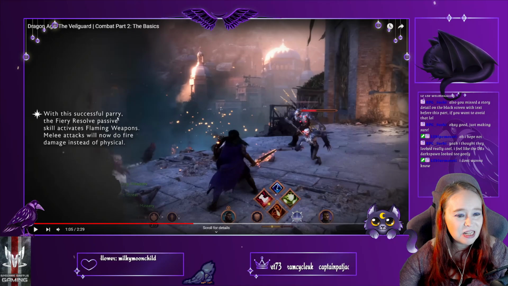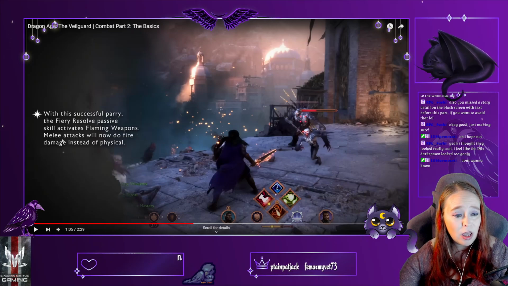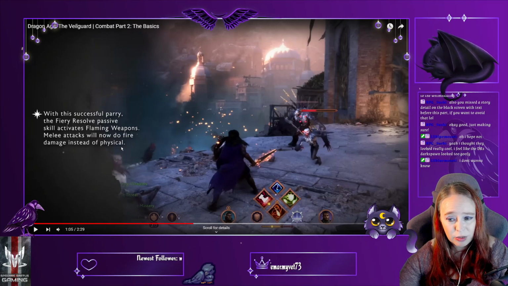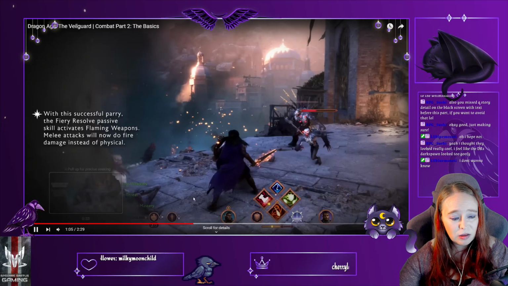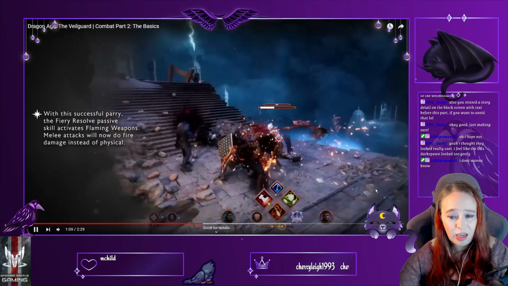Alright, with this successful parry, the Fiery Resolve passive skill activates flaming weapons. Wow. Melee attacks will now do fire damage instead of physical damage. Okay. What if I'm not that good at parrying? I don't know if I am. It depends on the game.